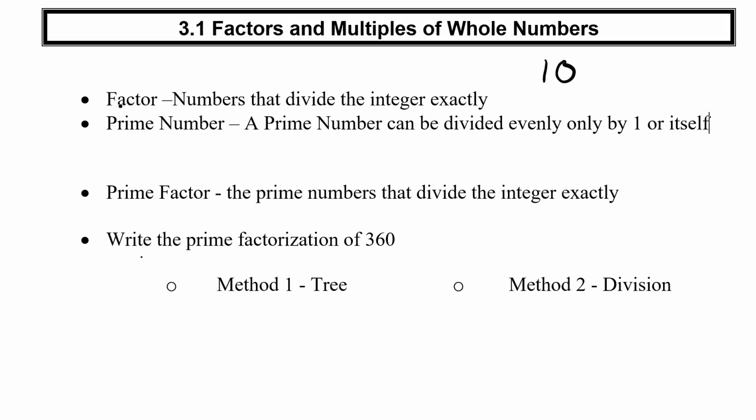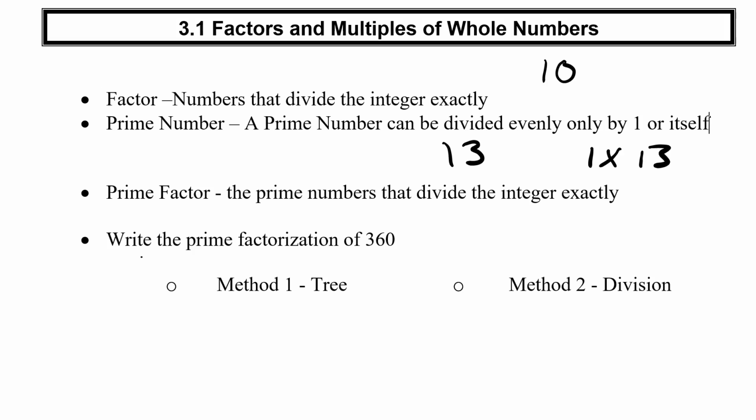Now we also want to talk a bit about prime numbers. Now remember what a prime number is, a little definition here. A prime number can be divided evenly only by 1 and itself. So for an example of 10, it's not a prime number. You've got 1 and 10, that works nice, but you've also got 2 and 5. Let's think of a number like 13. In number 13, we've only got 1 and 13 that multiply to 13. There's no other combination, so we call the number 13 a prime number.